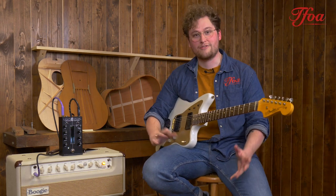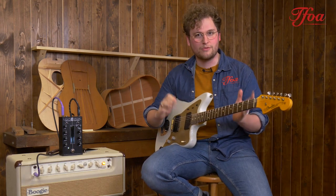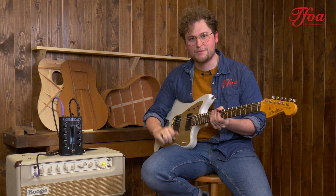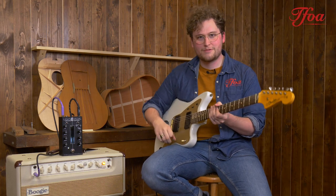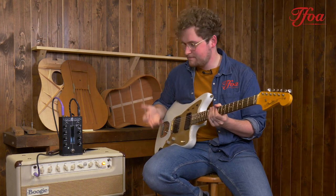It's also way out of my comfort zone. Most of the time I'm used to having really simple reverb pedals, just set it and forget it. And this has so many options, so many different flavors of the really vintage spring reverb vibe. If you're looking for a fairly standard spring reverb, this can do it.